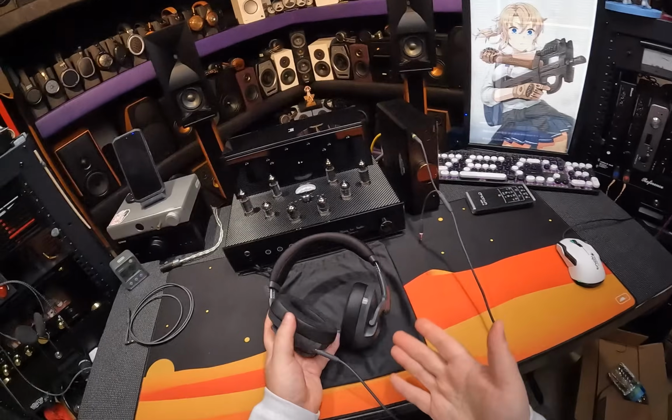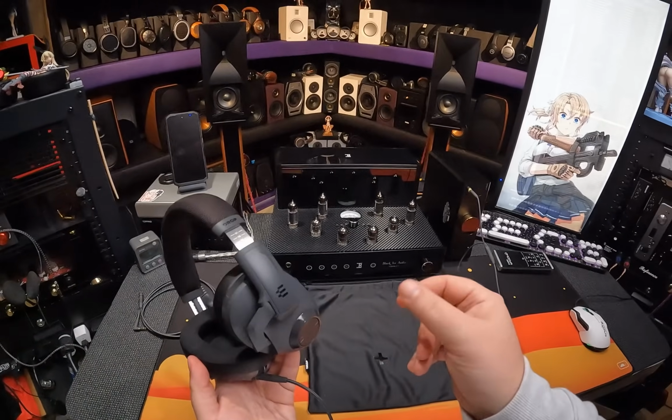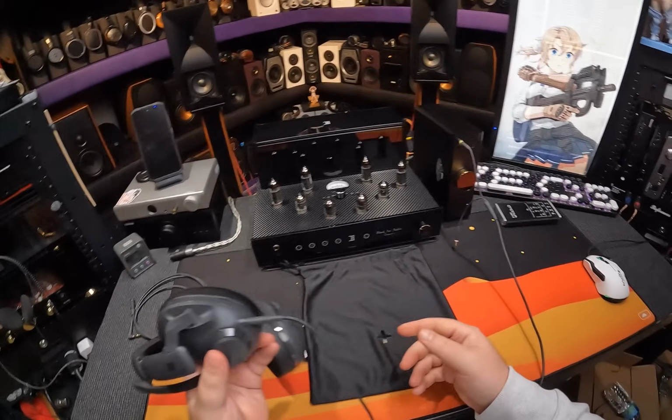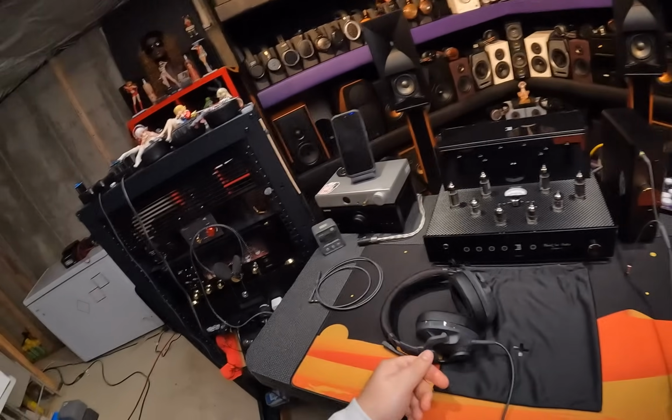With the cheaper ones, which I'm assuming, since this is an $80 out-the-door headphone that is a slightly cheaper pot, usually you get down low and it'll start drifting to left or right, and I haven't noticed it in this one. Could just be luck, though. The wire is lame. There's no way to put it.